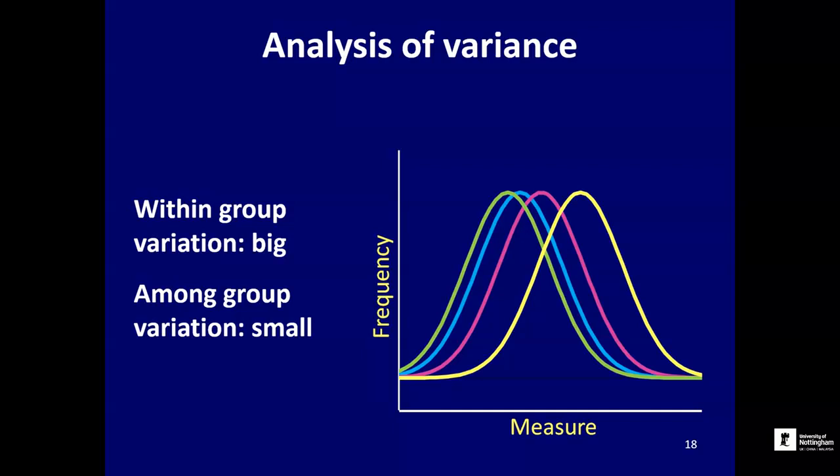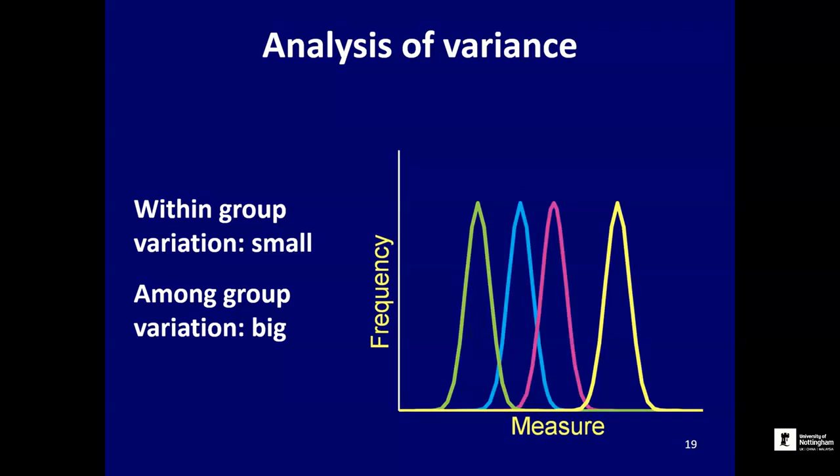So just looking at that graphically, what would it look like if you were seeing not very much among group variation? It would look like this. Here we've got an illustration of a situation where there's relatively large amounts of within group variation. If we look at the green group there, we've got lots of spread for that bell curve. But the differences between the group means are pretty small. They're quite tightly clustered together. So in this situation, you look at that and you think, well, that could easily happen by chance under the null hypothesis that these 4 samples all come from the same underlying population.